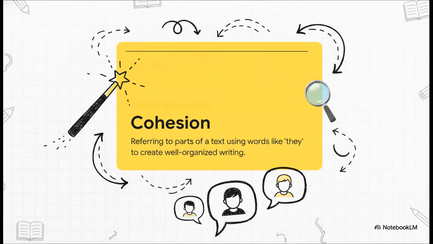Now, this little magic wand we just waved, that's called cohesion. According to our academic sources, cohesion is literally the glue that holds a text together both in meaning and in language. It's the process of referring back to previously mentioned ideas using specific, targeted words. We do this to avoid repeating the main subject over and over again, because, as we just heard, that will absolutely drain your reader's energy.